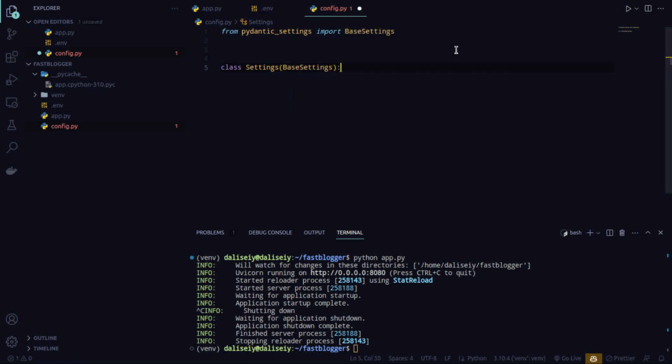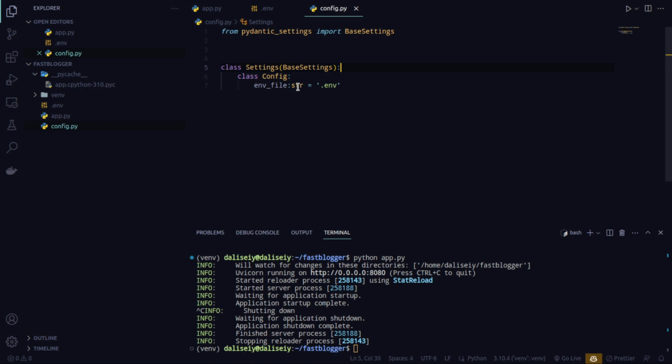With this, I will then create my config and call it class Config. And with this, I'm going to specify my env file. My env_file is going to be type string, and I will specify it to be .env. With this simple setup, our environmental variables can basically be seen anywhere in our application.